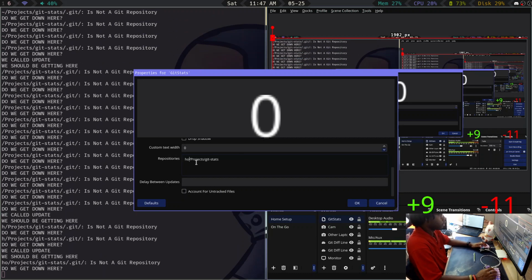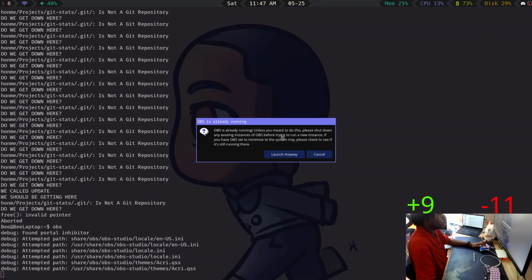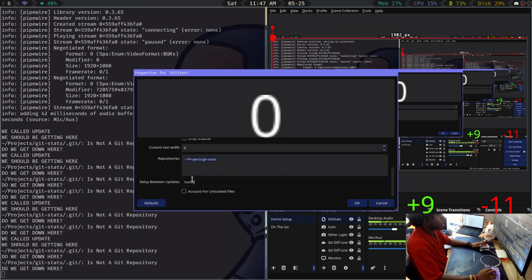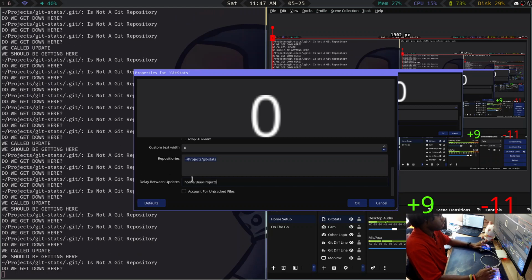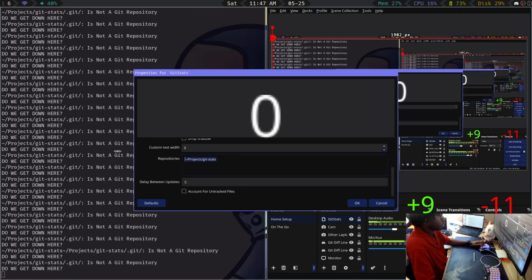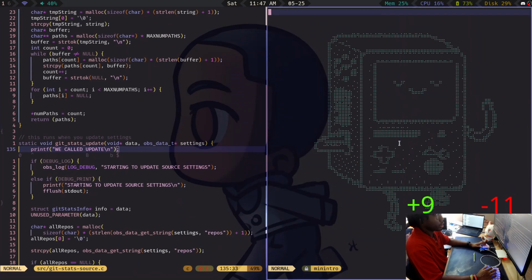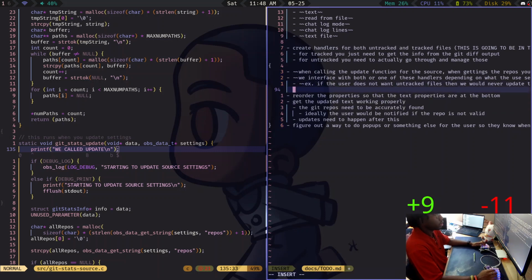Okay, it's still wrong. But if we do the absolute, does it work? What am I doing wrong? Invalid pointer. So if we edit it, okay. I'll figure that out later, but I need to figure out this problem first. Wait, what if I just do it in here? /b/. I think it's capital. Stats. Okay, so the absolute path works, but not the relative one, or the one with the little squiggly. Yeah, so let's fix that. That should be easy.